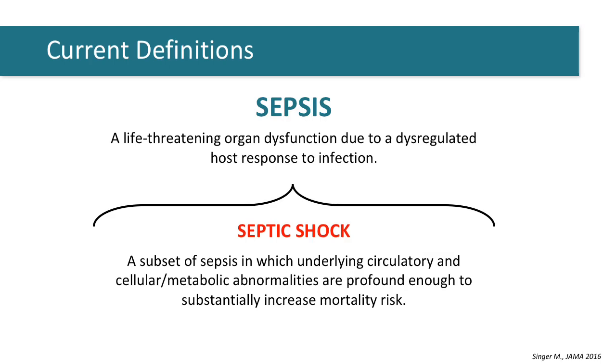Since 2016, both the definition of sepsis and septic shock have changed. Based on our current guidelines, sepsis is defined as a life-threatening organ dysfunction due to a dysregulated host response to infection, while septic shock is a subset of sepsis in which an underlying circulatory and cellular or metabolic abnormality is found and profound enough to substantially increase your mortality risk.